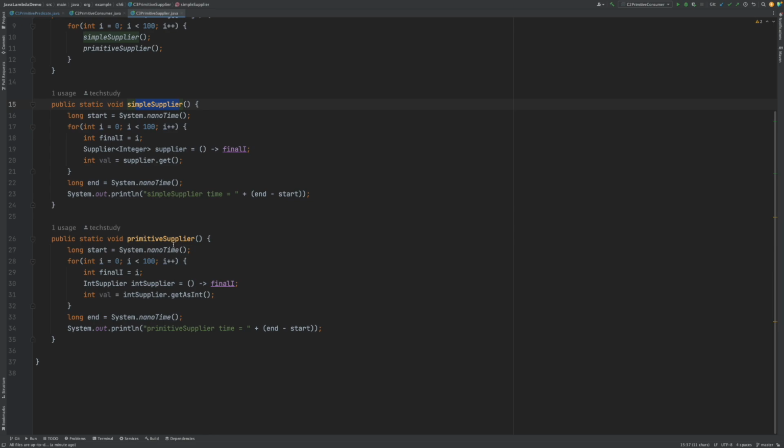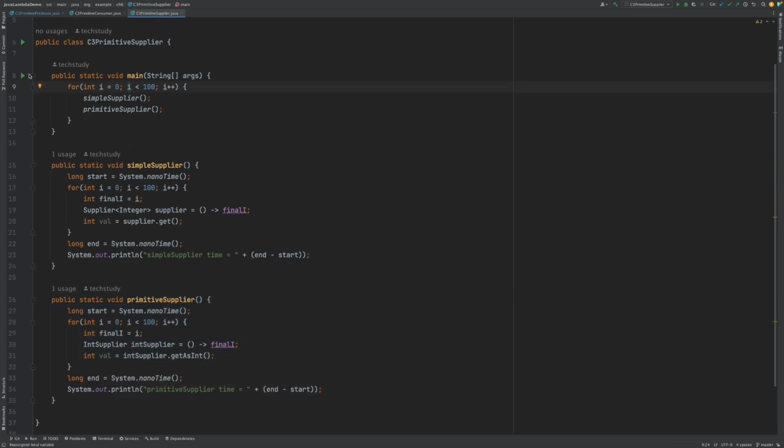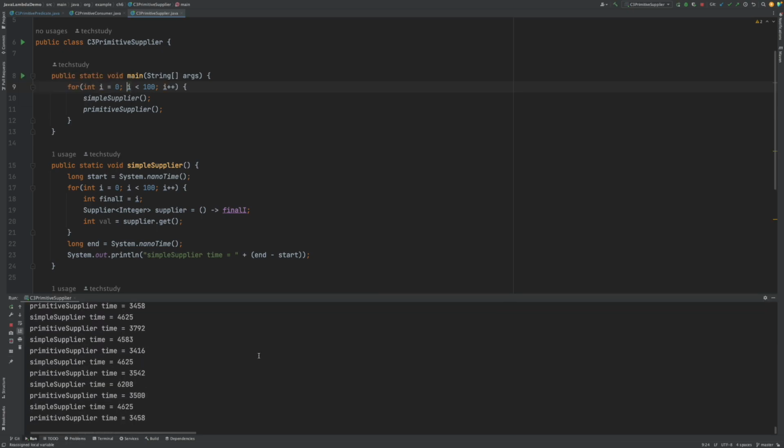Second is the primitive supplier. In the primitive supplier, I have created an IntSupplier, and in the same way I am calling the IntSupplier's getAsInt function, and I am calculating the execution time of the primitive supplier. Both the functions I am calling 100 times. Let's run this program and see the execution time.